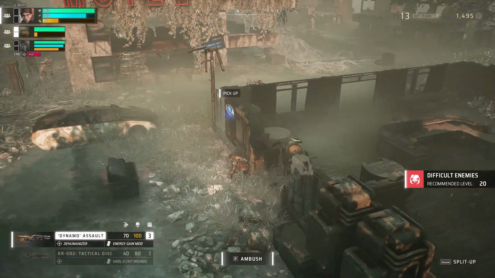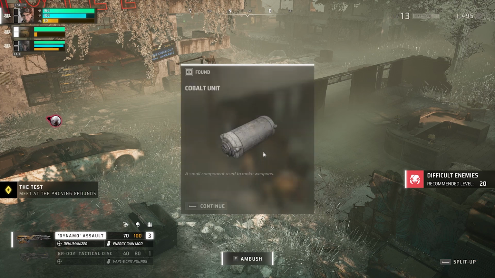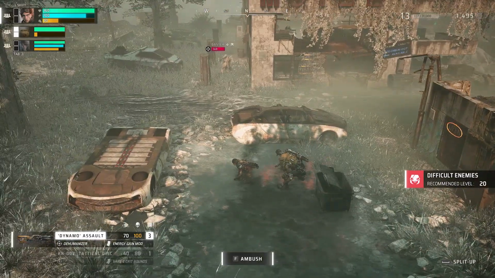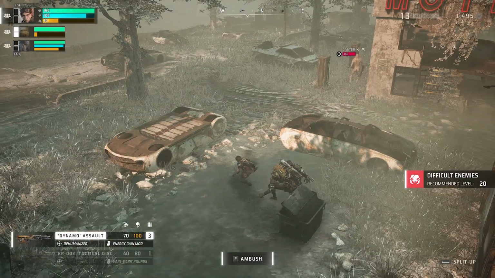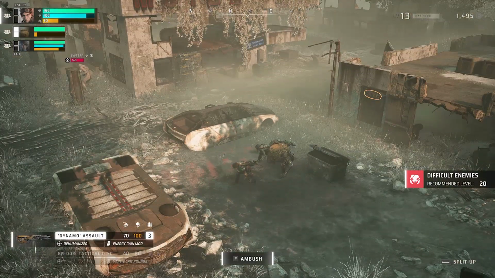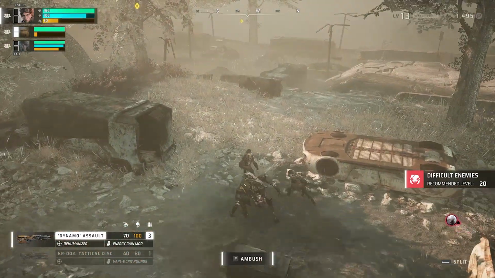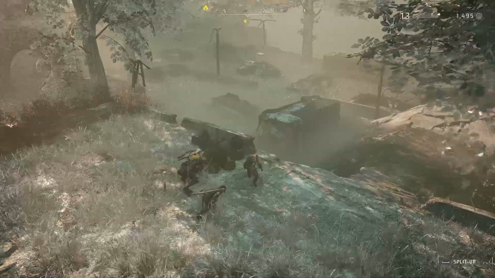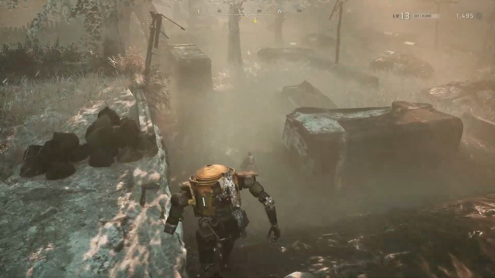there's something there. A small component used to make weapons. So is that maybe part of the gun that we're collecting stuff for? Maybe this testing grounds is where we can find those. It says level 20, but they've got the same HP as the standard ones. So what makes it a level 20 encounter? Maybe the number of enemies? Anyway, we're back on normal mode now, if you remember, so I'm not going to tangle with a group way above our current level. I'm sure we'll be coming back here if it's that high.